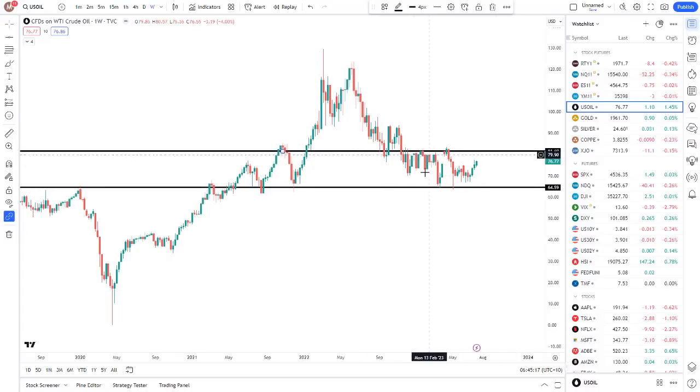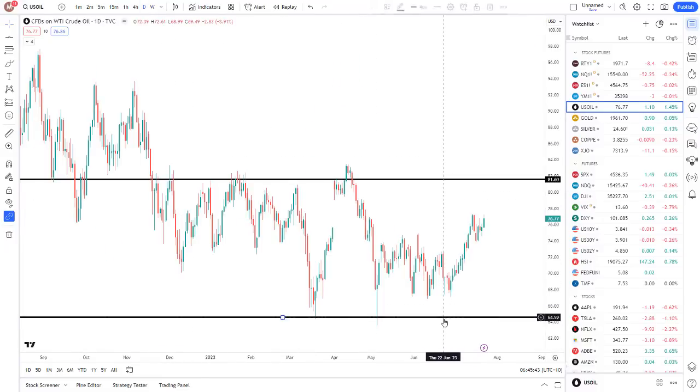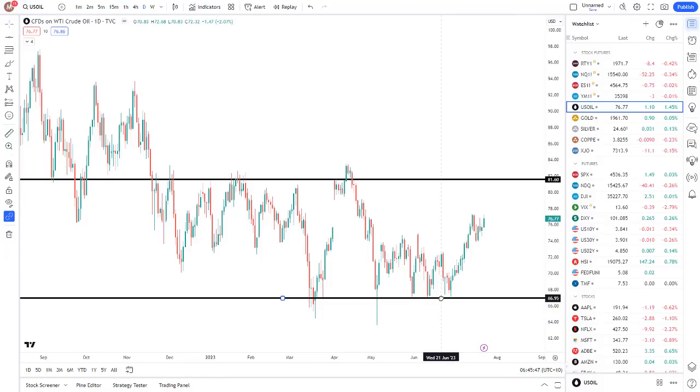See this whole area through here. We've been going really sideways for the last couple of years, almost 12 months, but we've been coming down very, very slowly. We haven't been coming down a lot. So this is one market, guys, we want to be keeping an eye on. If you trade futures, personally I'm going to be really keeping an eye on oil, because I do believe we could start to get some really big moves coming out of oil, right? So we may even have a level through there somewhere.